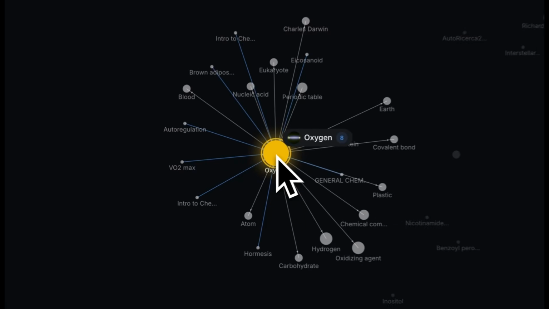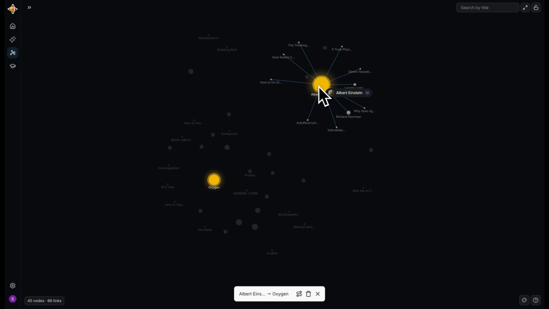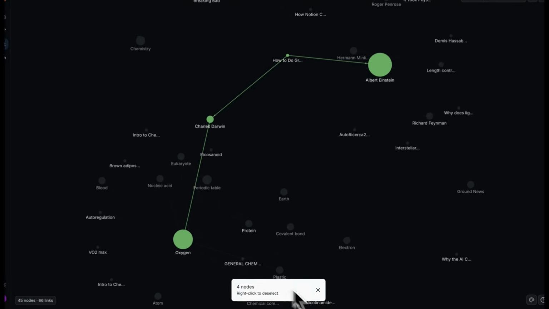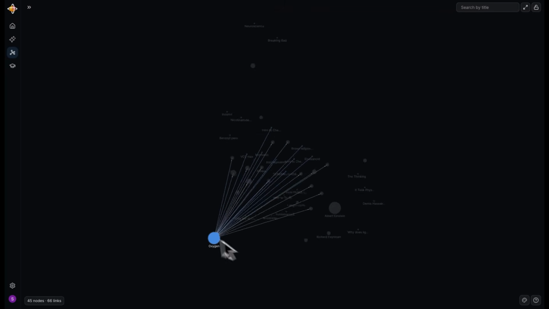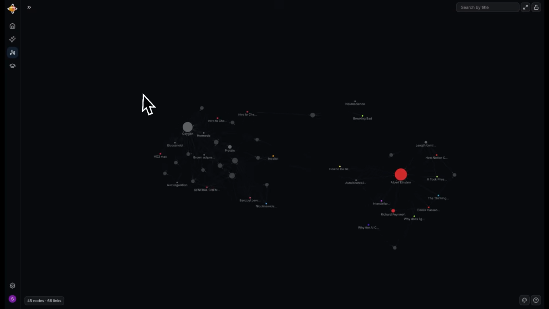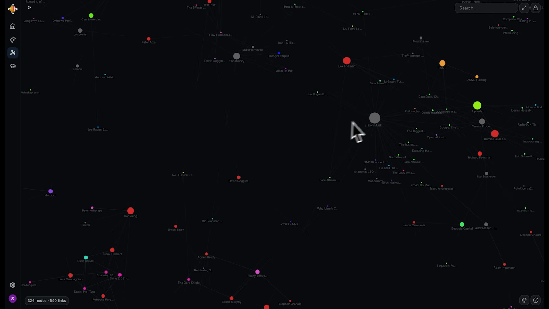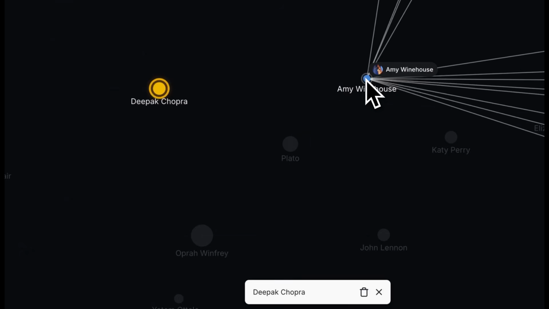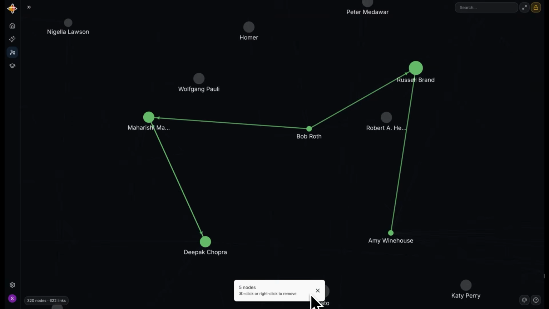The next cool thing I found is the graph feature. And just look at this. You can see all the topics here connected to the main one. If I command click on two nodes and use the pathfinder, it shows me the shortest path between those topics and how they are related. And when I move it around, it is really smooth and satisfying to watch. Sometimes I honestly forget that I need to study and just end up playing with this. A lot of other note-taking apps also have this feature, but I personally find this one better, because the smooth animations and colors make it feel almost like a little galaxy of notes, and zooming in helps me focus on smaller ideas without getting myself lost, which I used to do, but we don't talk about that.